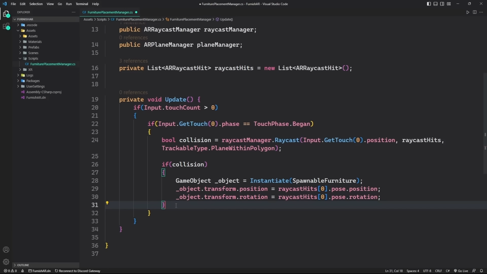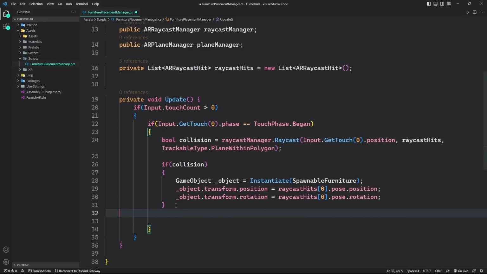Apart from this, whenever we have placed our first object, we want to disable the planes. If the planes are still visible even after placing the object, it's going to make the experience very unrealistic. And we don't want unrealism if we are going to build a very immersive augmented reality application.